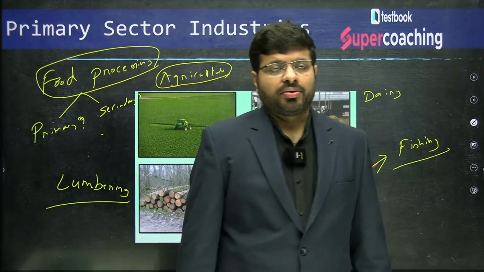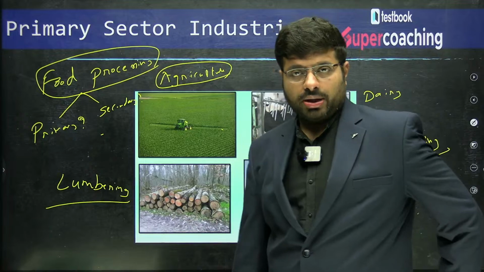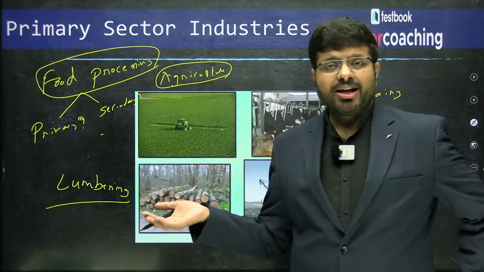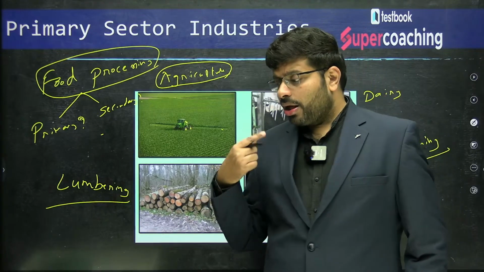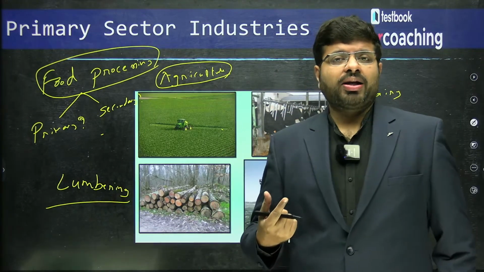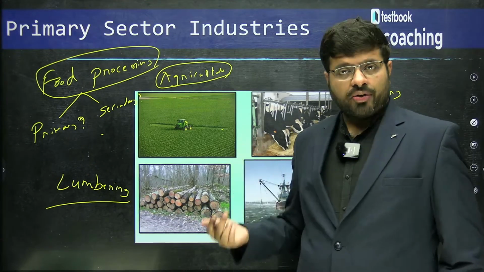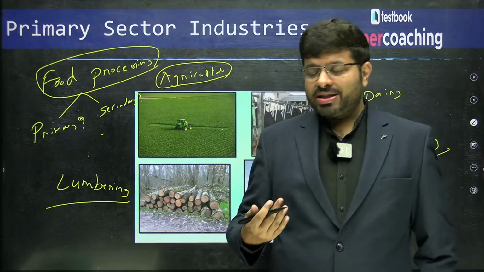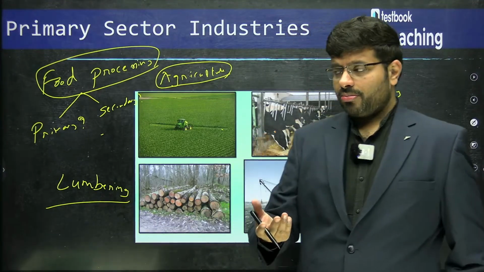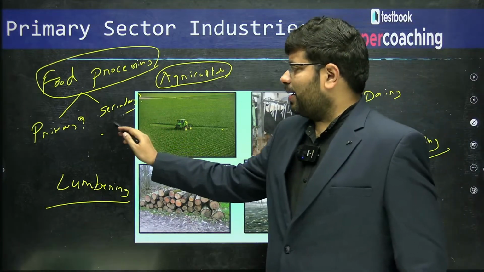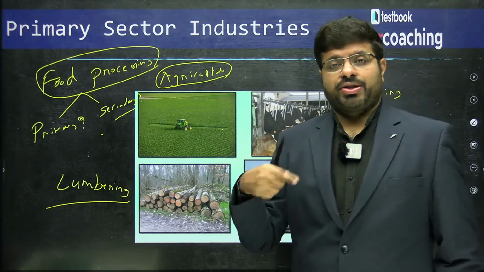Primary or secondary? Anyone? Food processing industry? It is a mix of both. Actually, in terms of the nature of the work, it is a mix of both. For example, secondary industry: when you convert a product like potatoes, which you get out of agriculture, into potato chips, and you change its taste by adding many flavors, then you are saying that is a secondary industry, because that is an example of significant value addition.